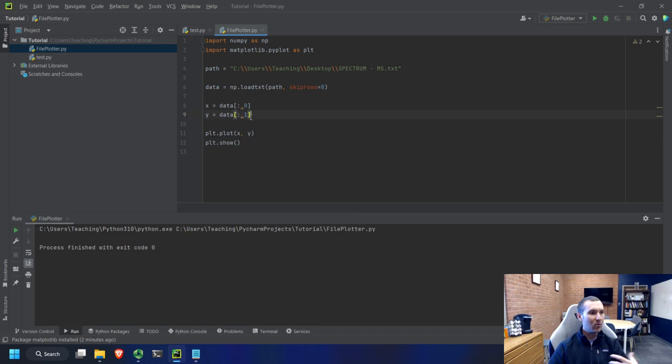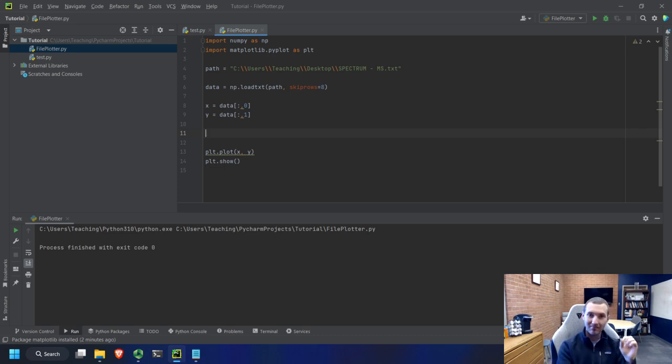Let's go back here. What does it mean to normalize an axis? Well, it means that we need to basically rescale all the Y values so that the maximum is, say, 100, right? So how do we do that? Well, we need to divide all of our Y values by the maximum Y value, right? I'll say that again. We need to take all of our Y values, all of those intensities, and divide them by the maximum intensity. So first what we need to do is get the maximum intensity. So we could say Y max, and this is done with a function called numpy.amax or array max. And if we put in Y, we can then print Y max.